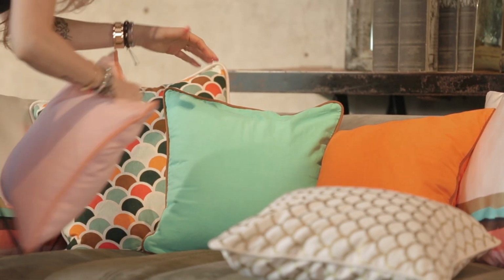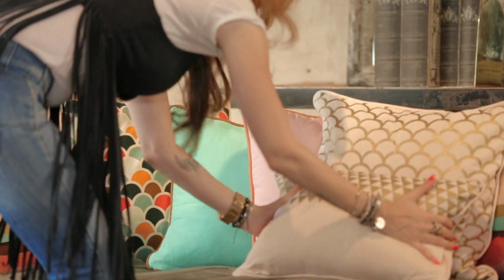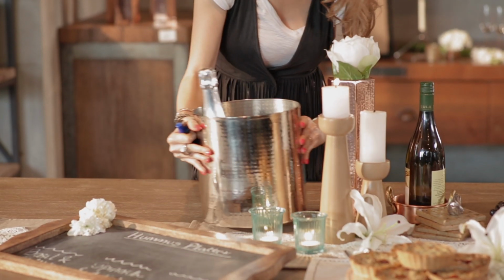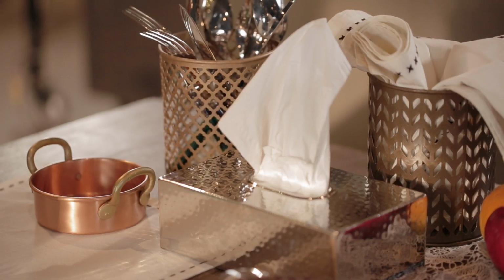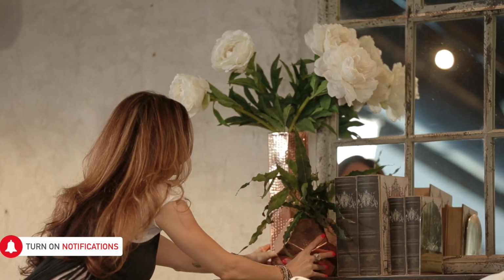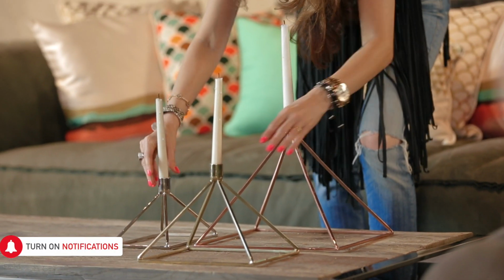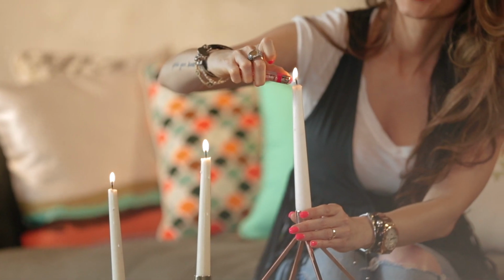When you're sprucing up the space, it's always great to have a theme or a mood in mind. The theme must be fun or it should be something that you love. This season, metallics, especially rose gold metallics, are very well celebrated. And it's also a lot of fun as it makes the space look sparkly and ready to shine.